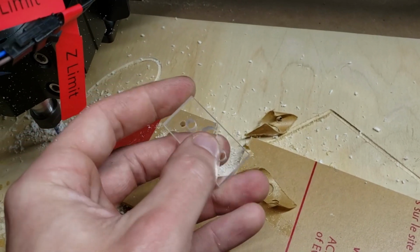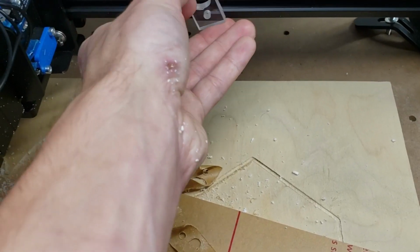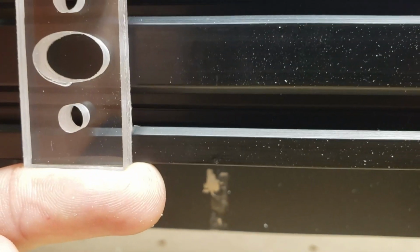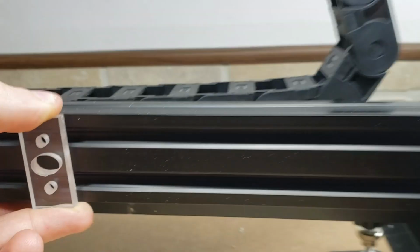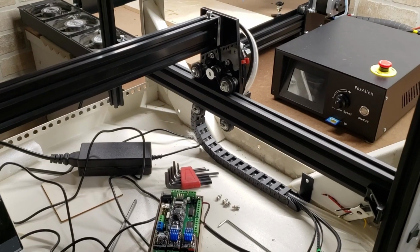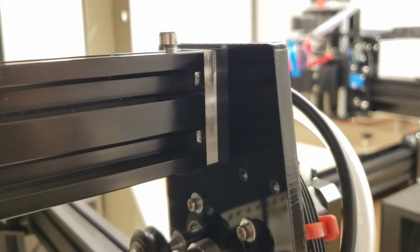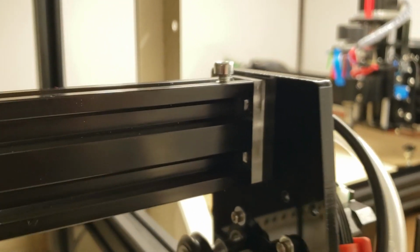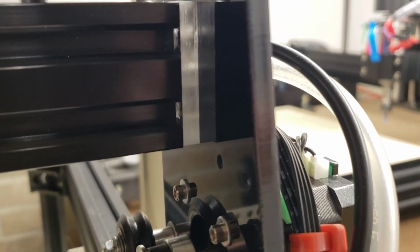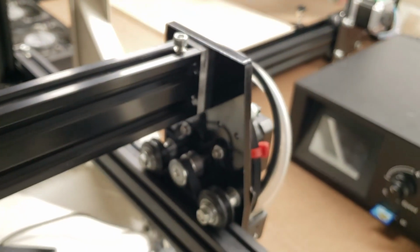Next thing, I will see how accurate it is. I wanted it to be for the end of a 2040 extrusion. And actually, wow, I can already tell right now it's good. It is good. Okay, and here is the plate installed, the little spacer. And I am so happy with it. Not only does it fit perfect, but it even looks pretty cool. And it wasn't very hard to do.